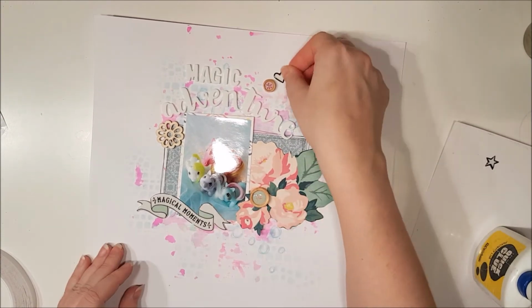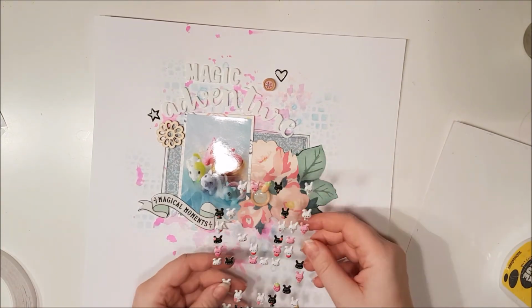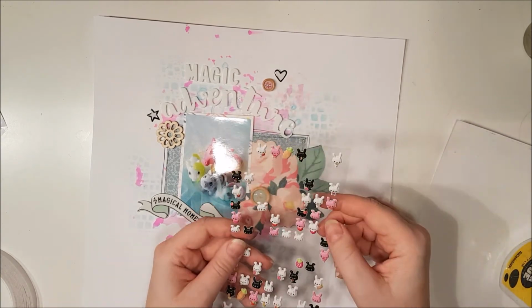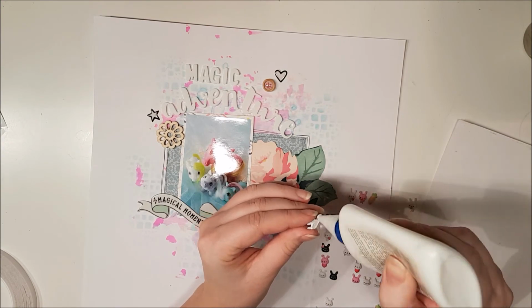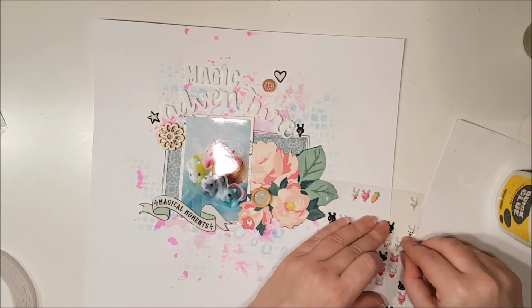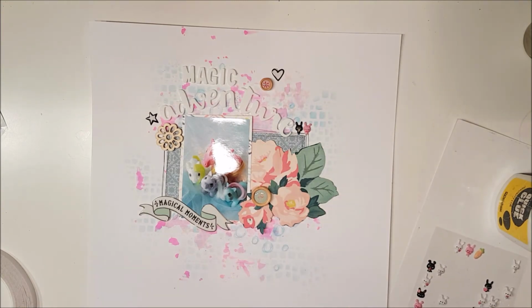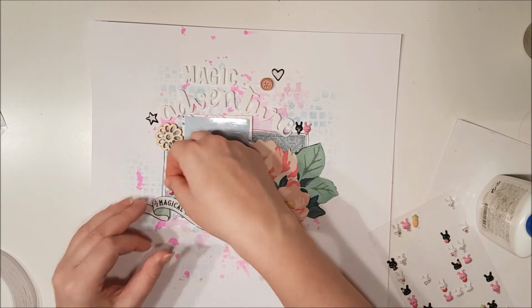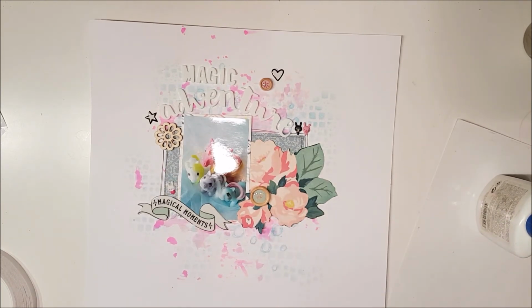I'm just gluing everything down. Also found a wood veneer flower to put down. And then I have these super cute puffy stickers with some bunnies on. And I really liked it. As you can see, I've used a lot of them and I just wanted to put them. They're so tiny, so they can kind of sneak in a bit everywhere on the page. I put two up by my title, and then I just put one little cutie right here who's holding a heart, which was adorable.